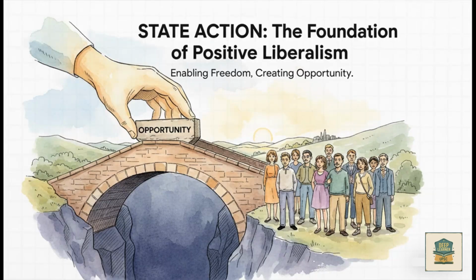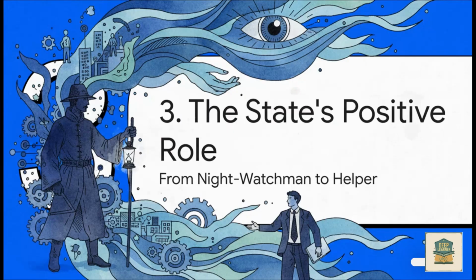And this, right here, is the absolute heart of Mill's big idea. The state has a responsibility to actually empower people. He believed the government should be actively creating opportunities for everyone to thrive, not just passively watching from the sidelines. So Mill's thinking didn't just cause a few ripples, it sparked a full-blown revolution in political thought. He completely changed the job description of government, from a passive guard to an active helper.